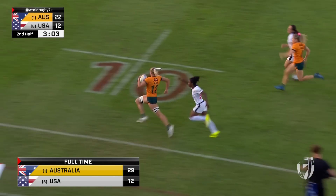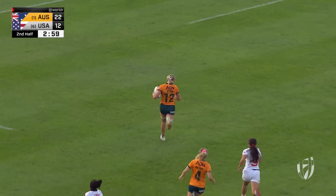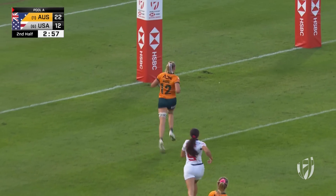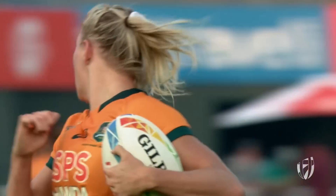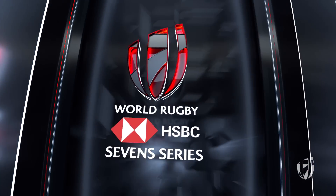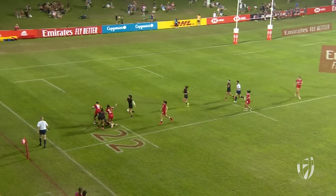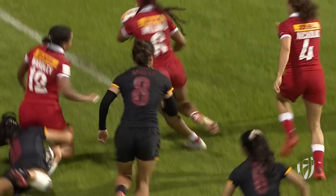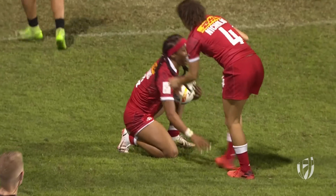The wide ball again — she just had a momentary hesitation, but Madison Levi is going to get her fourth try in this crucial Pool match. Canada, however, with one of their veteran players back in the lineup. It was Wardley who set it up, and Charity Williams just off the shoulder with a good support line. But that's a win for Canada.